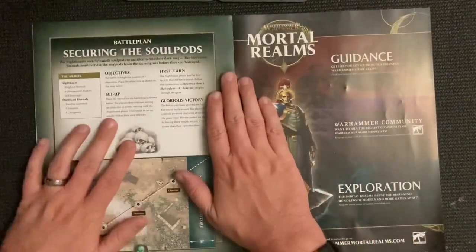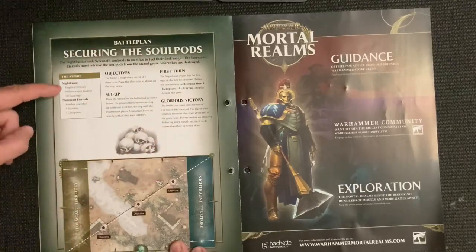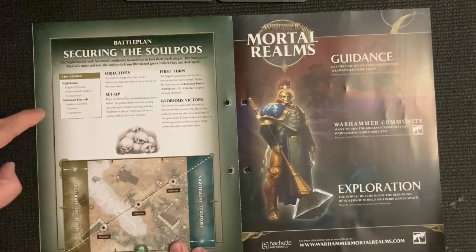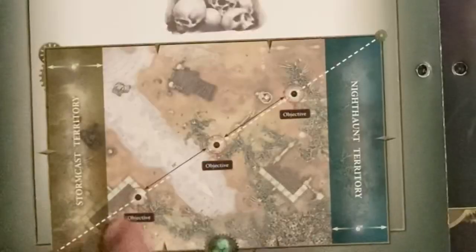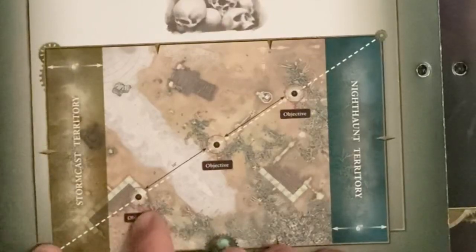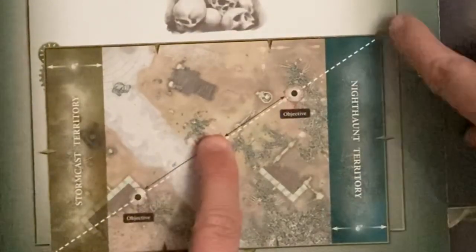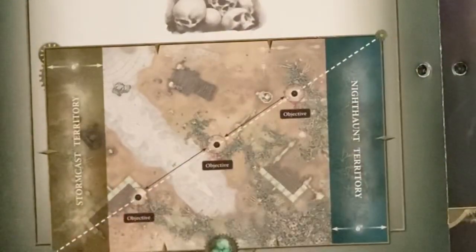Ominous. Okay, so we've got securing the soul pods. We've got the Knight of Shrouds, 9 Glaive Wraith Stalkers and 10 Chain Rasps up against Xandria Azure Bolt, 5 Sequitors and 3 Castigators. The objectives, remember we got some objective markers the last issue, so they are based diagonally across the board. There's one dead centre, and then there's one halfway between the centre and that corner, and same this side.